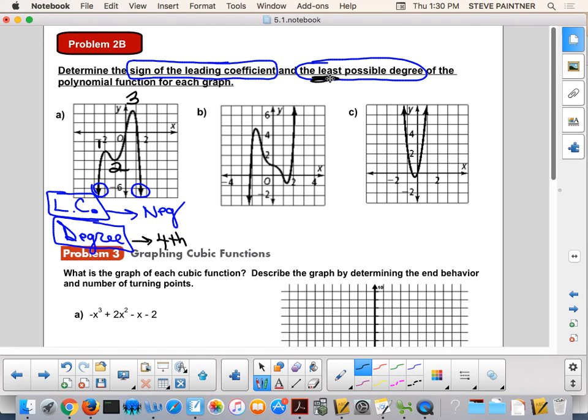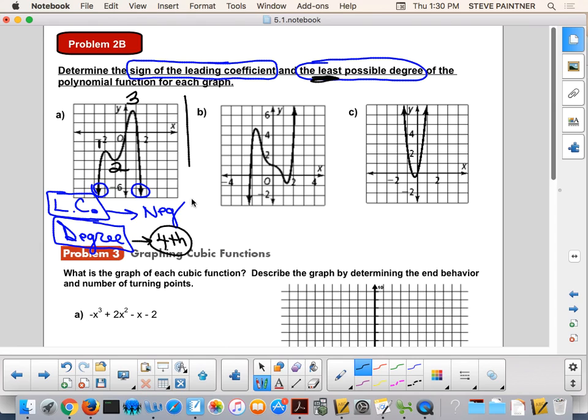And you got it. Now some people would argue with me and say, well, it could be 4th, but it could be 6th, it could be 8th. Yeah, but it says least. That's why I don't want you to get confused. It says least. Just add 1 to your turns. You got it. Okay, next.